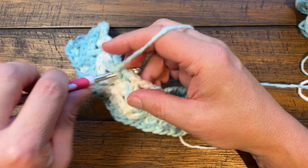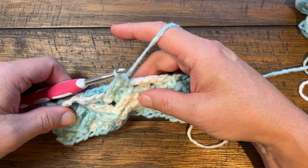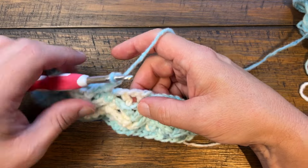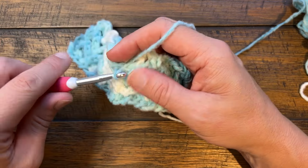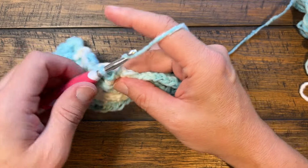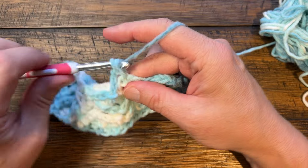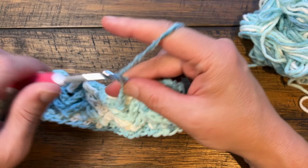And because I've got more in my hand, I can go much faster because there's less to hold on to. So chain 3. Just make sure you slip around the 2nd row down. And chain 3.